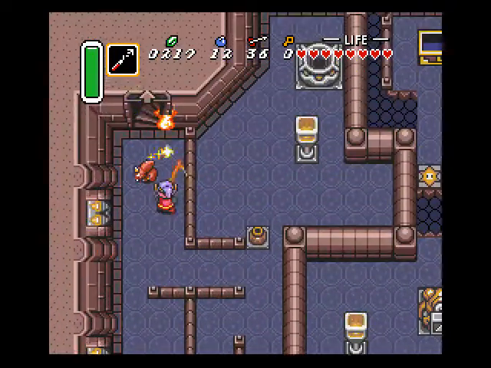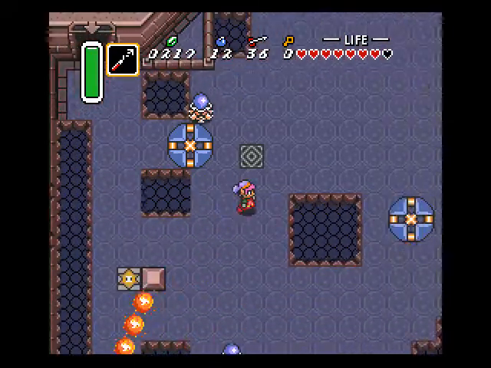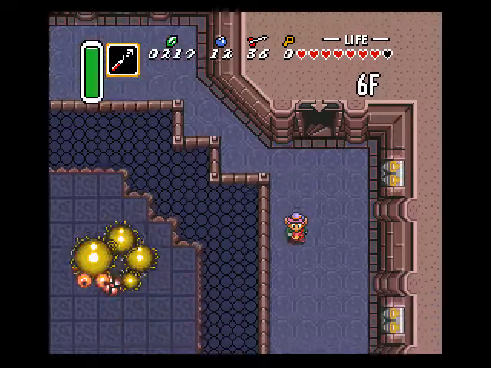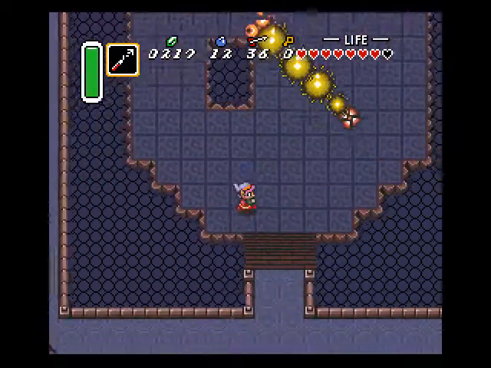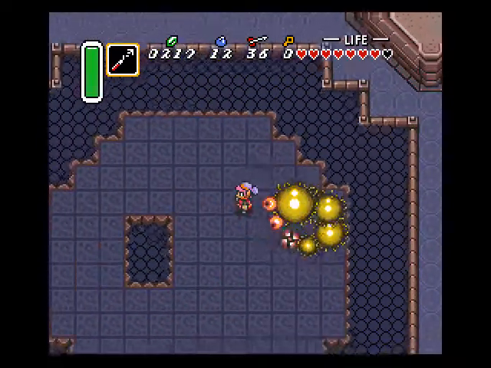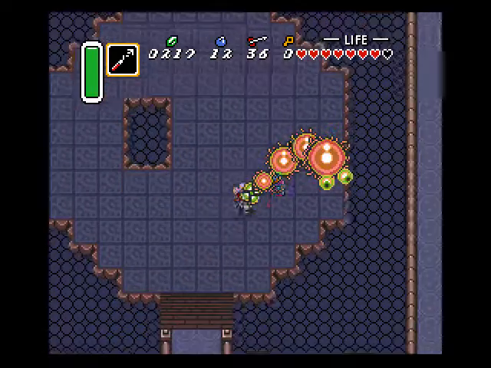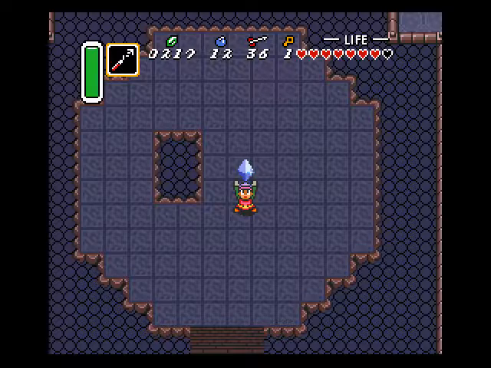Which means the boss is going to drop a key. And the basement is going to have a map. My only concern here is I've had some really bad luck with the random movements of this guy lately. Jerk. Yep, that's the key to the basement. But the basement only has a map in it, so we are done with Tower of Hera. And next we're heading to Thieves' Town, because that is a place I can get into.